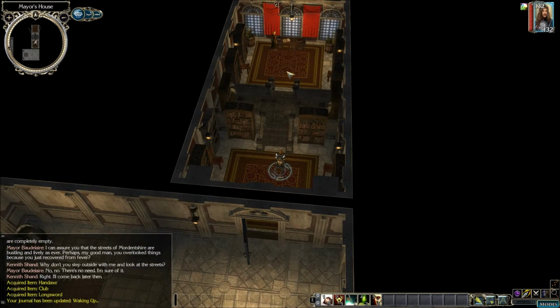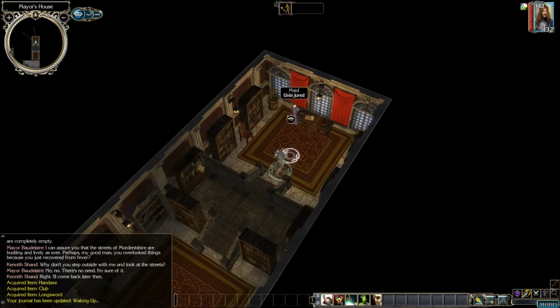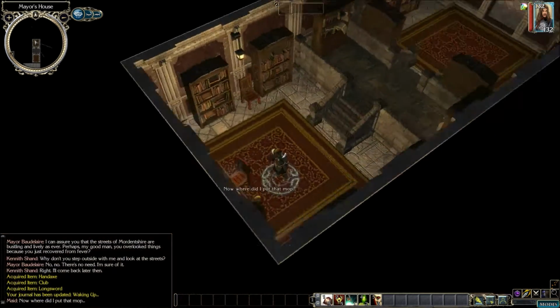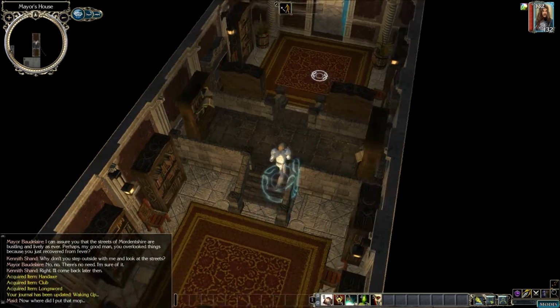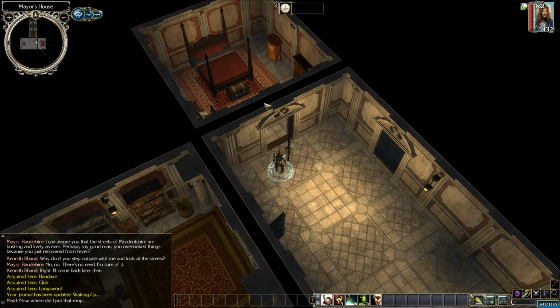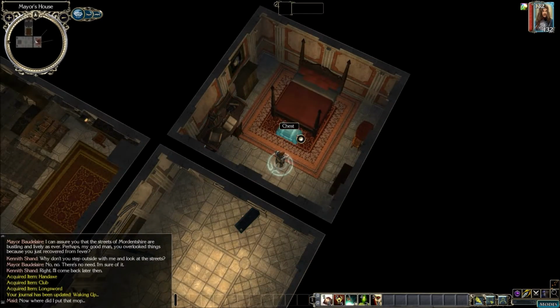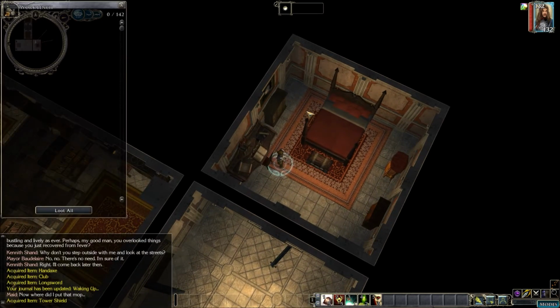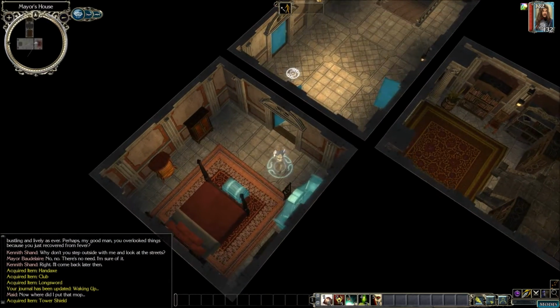Well, who's this? A maid. Now where do I put that mop? Alright. Let's go to the next room. Here we got some stuff we can loot. Tower shield. And a workbench with nothing on it.